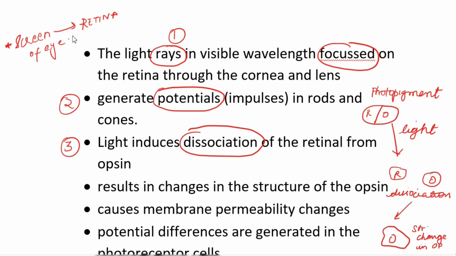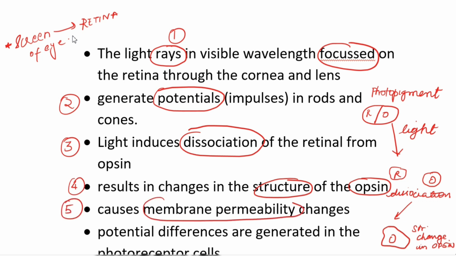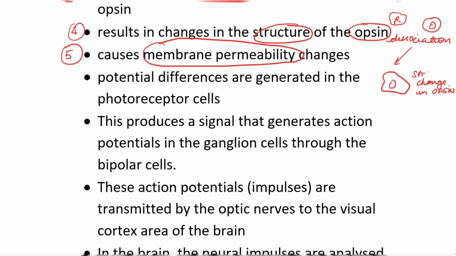So whenever there is a difference or change in the permeability of the membrane, the potential difference is generated in the photoreceptor cells, producing a signal or action potential. So now do you see where is the generation of the potential difference? It is in the photoreceptor, and this travels through the bipolar cells and reaches the ganglion. So I told you initially, right, the path of impulse transmission is from the photoreceptor cells to the bipolar cells, then to the ganglion. It's the reverse pattern compared to the light transmission path.